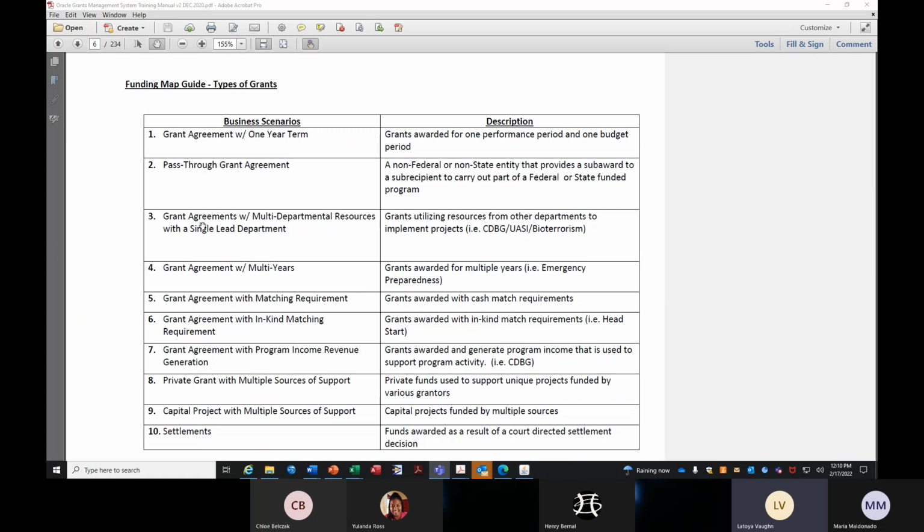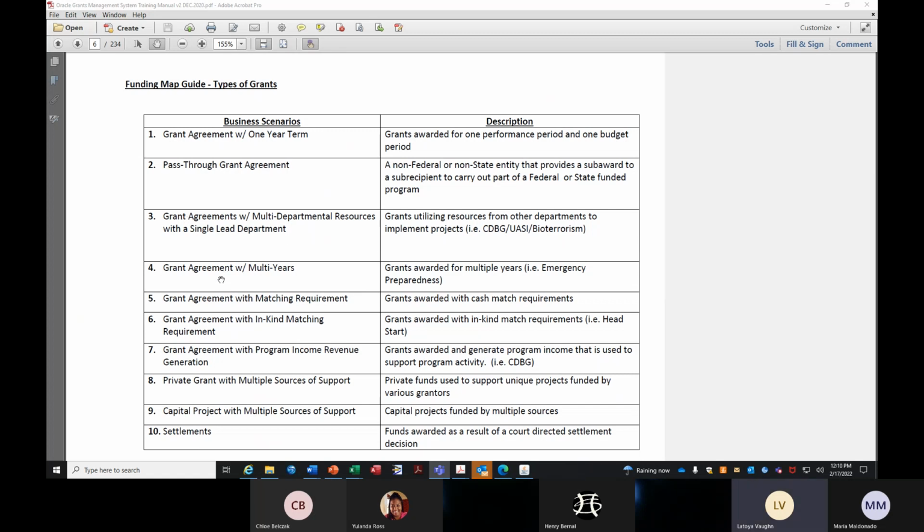Because that's one agreement in the system, we assign one federal aid number that's shared and one fund number that's shared across all of the departments that fall under that agreement. So if it's UISI, UISI is going to have one federal aid number and one fund number, and then that information is going to be shared across the other units of government like police, AIS, OEMC, or the fire department, and then they will share the same fund number and the same federal aid number for that grant agreement.